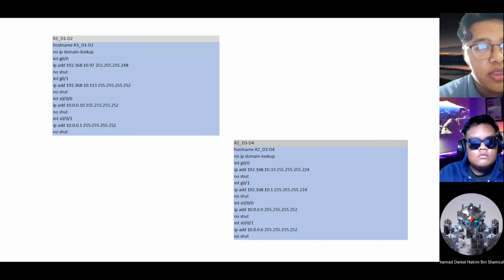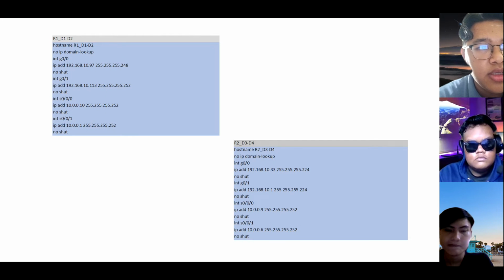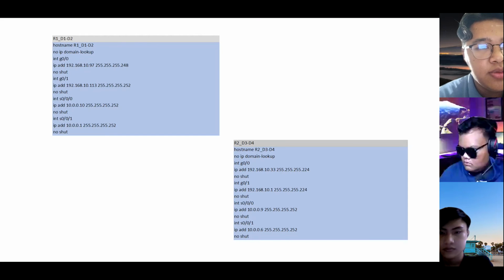Okay, so here at router 1, we need to do the basic configuration. That is, first set the host name, and then no IP domain lookup, and then configure interface G00, interface G01, interface serial 000, and interface S001 with IP address, and then no shut.